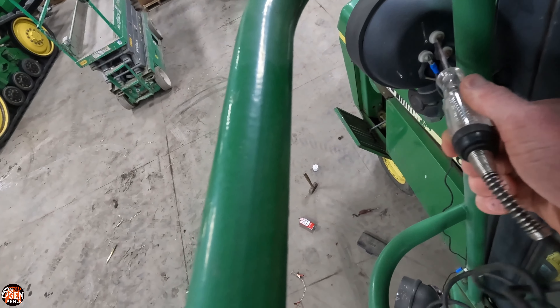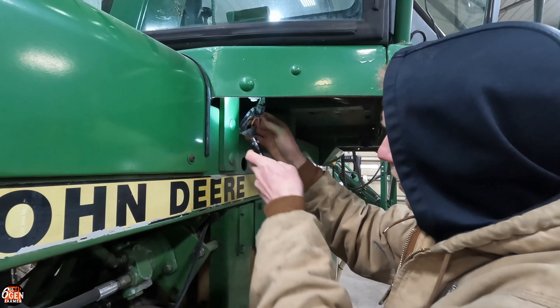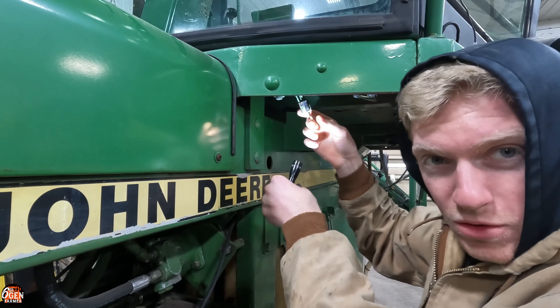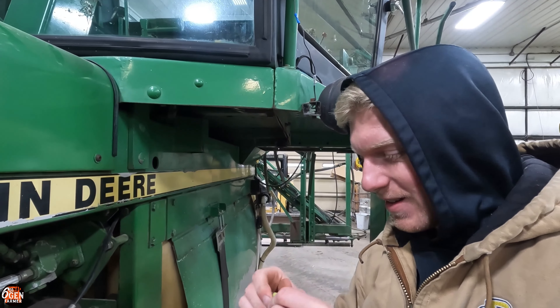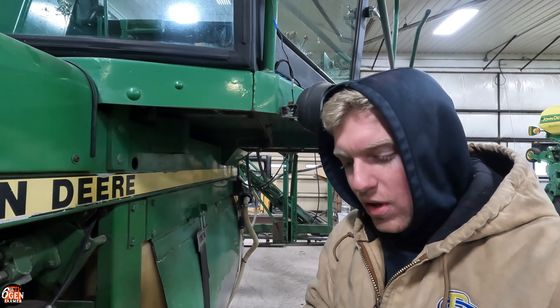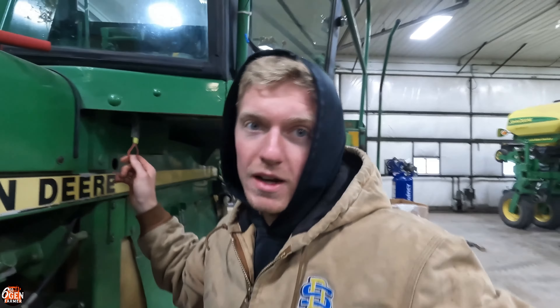Now I have another problem - I was playing with a wire underneath and didn't know what it did, and now I have no power going to my front lights. The back lights are on but the front ones aren't. After pushing and pulling the wire I figured out the issue - they literally just shoved two wires in there without using pins or anything. I need to get some actual crimp pins in this thing and tape it back up. If it was January with more time I'd wire the dimmer switch back in, but it's end of March and I really want to get this thing done. A jumper cable fix it is - now tape the crap out of it, and theoretically we'll have a working light system.